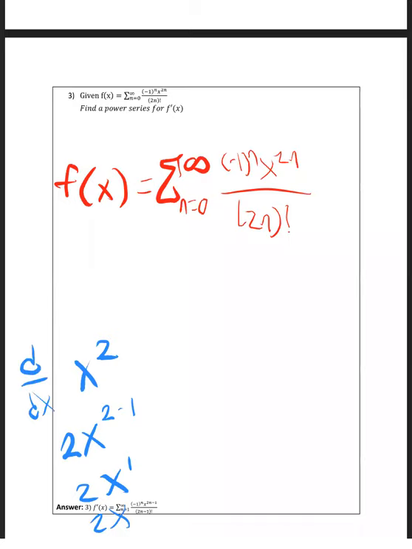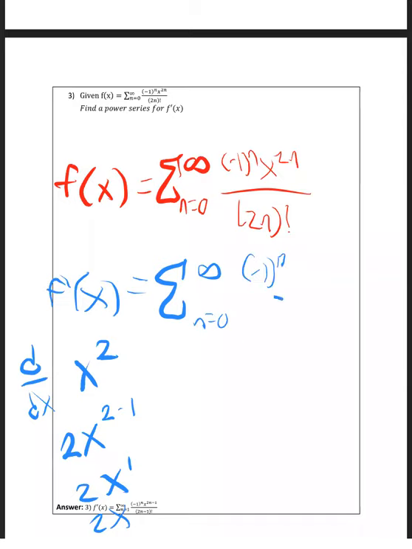Since it's asking for f prime of x, we're taking it with respect to x. So we don't need to look at the n's. Any term with an n, we're not taking the derivative of that. You can just treat it like a coefficient essentially. So maybe this makes a little more sense: like -1 to the n and 2n factorial, you can just act like it's in the front. And really what you're looking at is the term with the x, because we're taking it with respect to x, not with respect to n. So everything here just stays in the front and we're not taking the derivative of that.